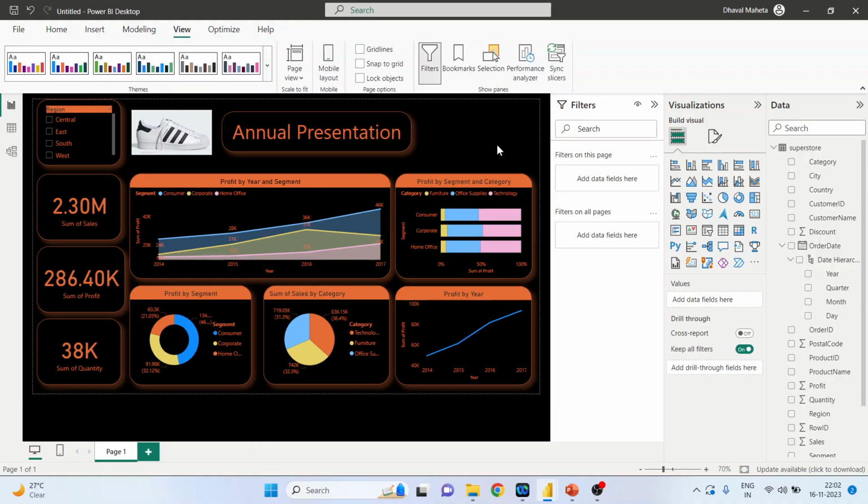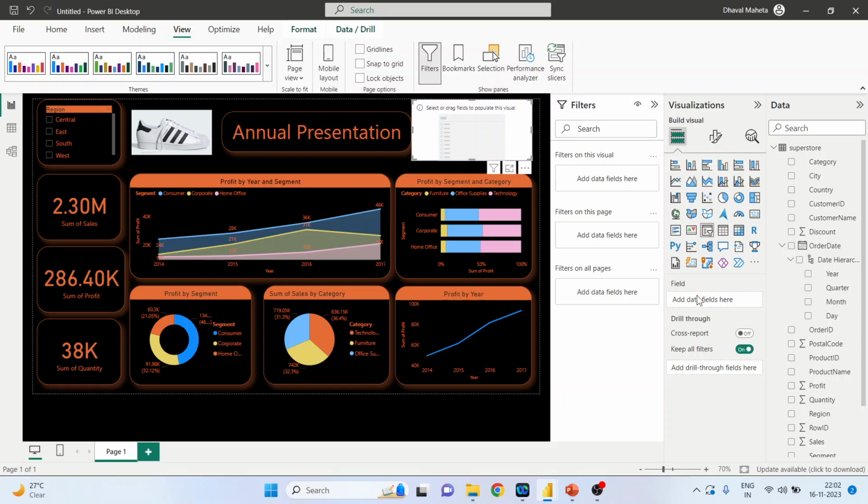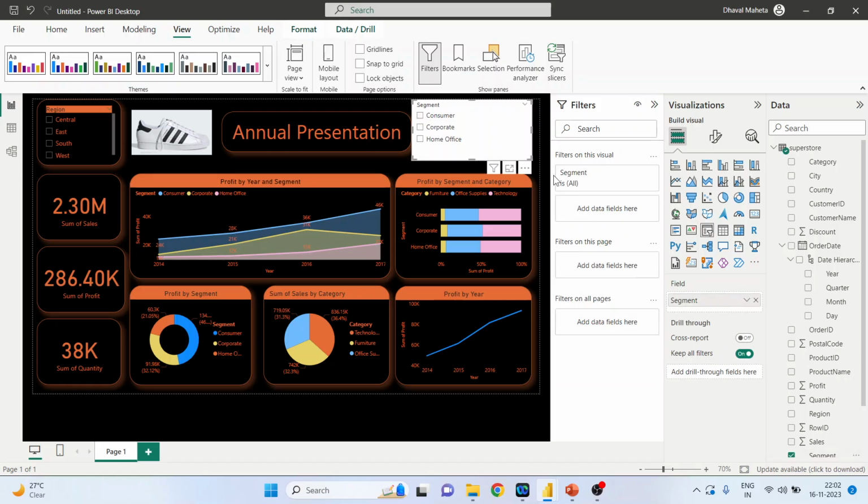Now in this space which is left out, we will insert one more slicer. So click here, activate the slicer, and in field, let's pick up the segment and drop it here. Now if you want to apply the same settings of this slicer on this, it's quite easy.